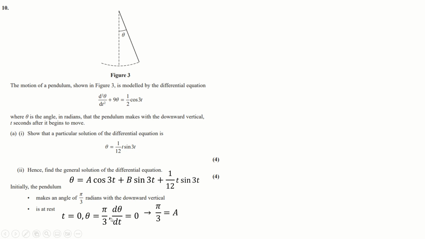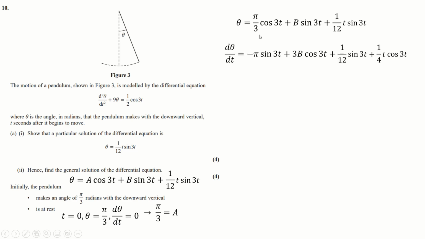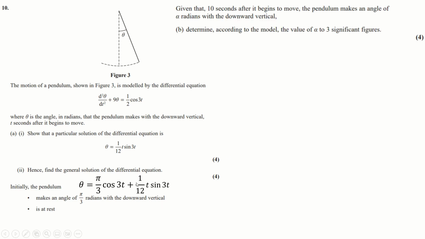And then we can use this thing here to find b, because if we derive that, we get this. There's more product all over here, but that's okay. We can set t to be 0 when d theta by dt is also 0, and when t is 0, that goes away, that goes away, that goes away, so this is just 1, so we have this, which means b is 0. So our proper solution here is this, where I got rid of the b bit and replaced a as pi over 3. And now it says, given that t is 10, find the angle.